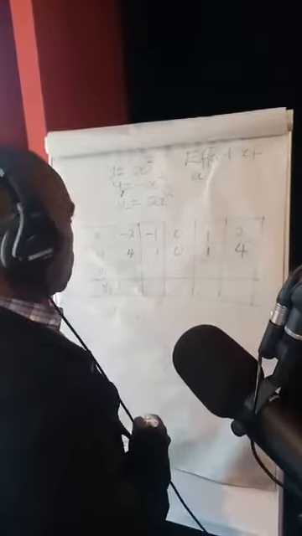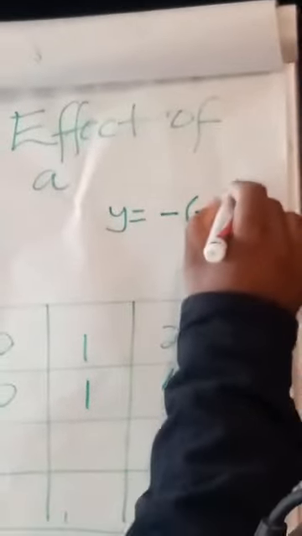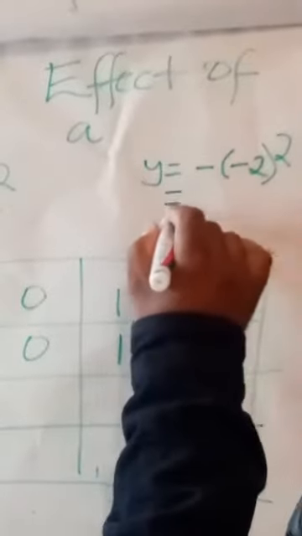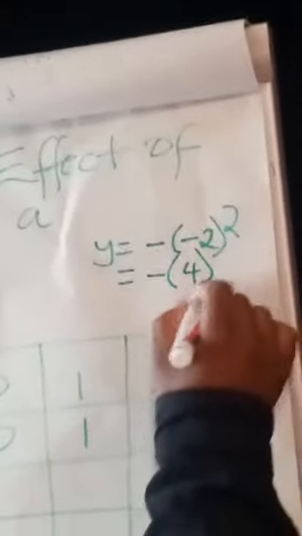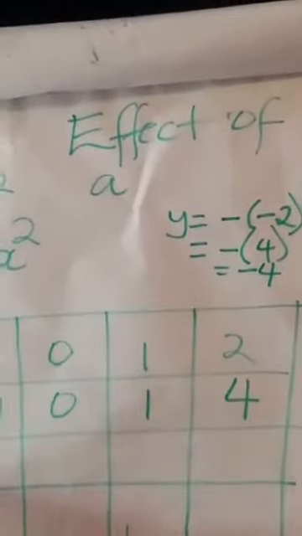Right, for y1, which is equal to minus x squared, when x is minus 2, make sure, I don't want you to use a calculator here, just let's substitute correctly. When x is minus 2, it means you are saying minus, then you put minus 2, then you square it, right? So what is it that you are going to have? You are going to have minus, then minus 2 squared, remember is 4. So the answer should be minus 4. So when x is minus 2, the answer should be minus 4.